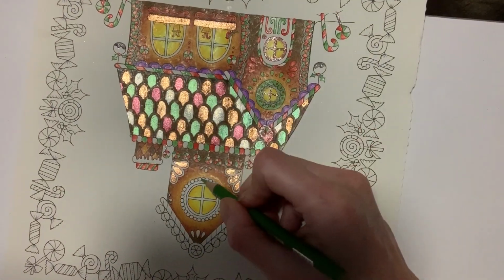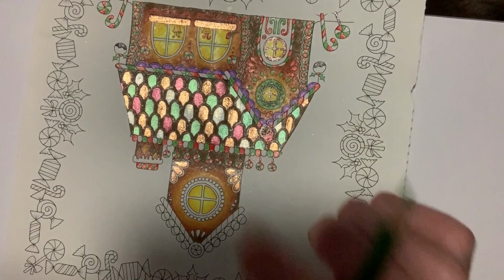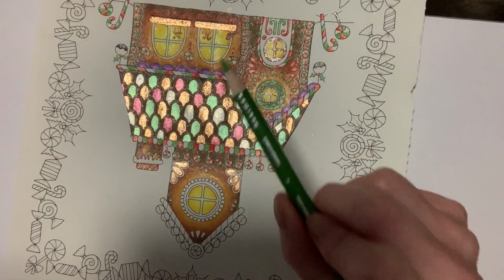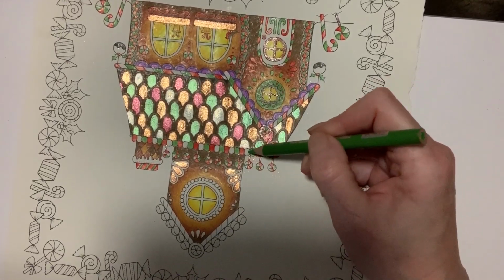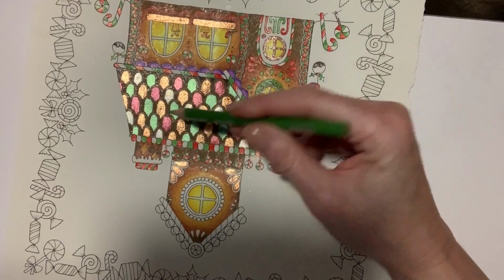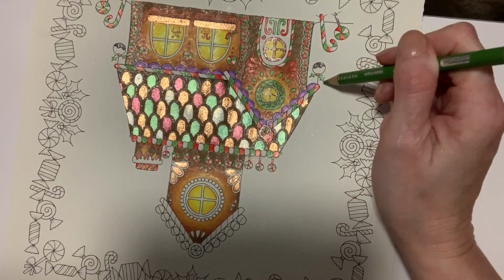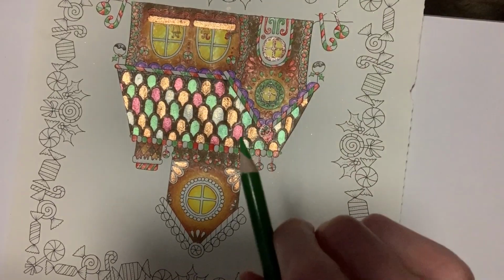So what we're going to do is go around this window and make the same pattern with these little bubbles. Now, you will not get things that have the exact same number in threes, if you know what I mean. You won't usually get the same amount of reds, greens, and whites, because it's just random what the shapes of the trim are, okay? Let me give you a for instance.